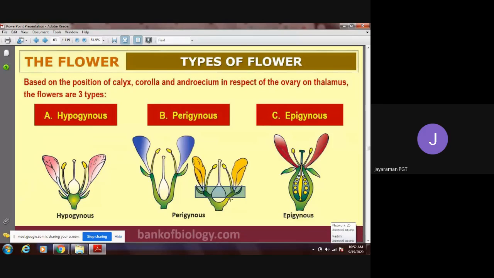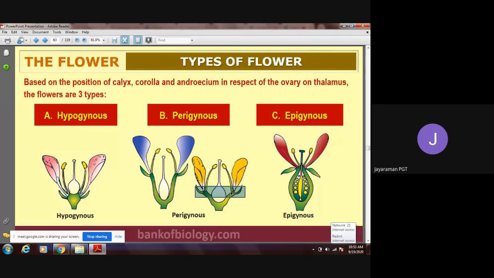In a cross section, the full structure you can find is a cup-like structure. It forms a cup-like structure. Here it is like a flat plate-like structure. Here it forms a cup-like structure. So the starting of calyx, corolla, and androecium are all at the middle of the ovary. Can you find the level of starting of the stigma and the other parts like petals, sepals? These are all at the middle of the ovary. It is known as perigynous.